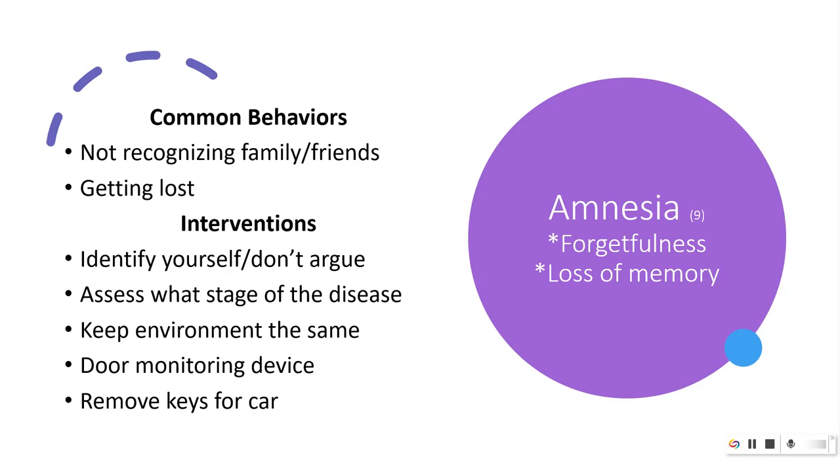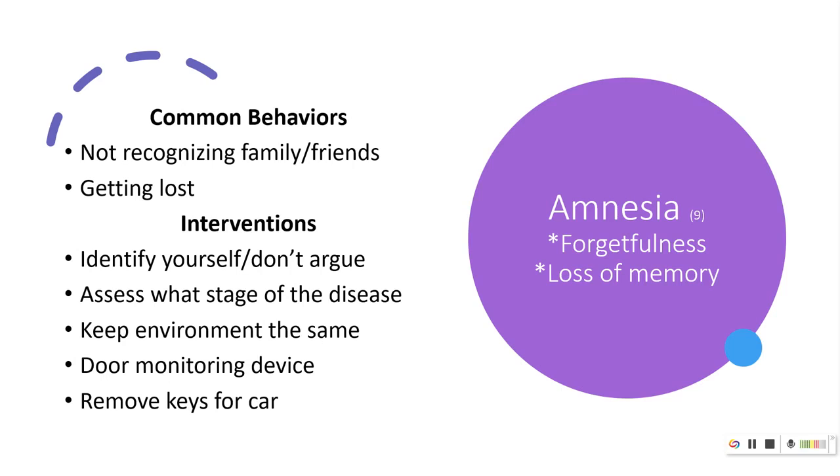So forgetfulness is kind of the hallmark number one symptom of any one of these dementias. The forgetfulness that occurs, and then just that loss of memory, being the short-term memory being lost first and hanging on to some of those longer memories of their lives. Some of the behaviors when the person has forgetfulness and loss of memory is not recognizing family and friends. And that can be very difficult for family and friends. Matter of fact, it can be very frustrating for the person, that family member who is caring for their elder.